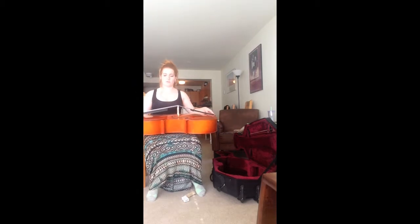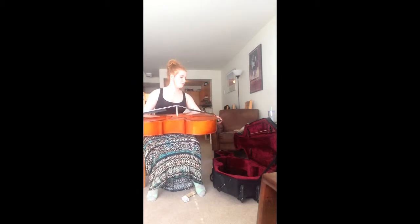Next, we're going to adjust the tailpiece. I like to have the cello on my lap just to ensure that it doesn't fall off. The tailpiece is here at the bottom. Unscrew the screw that holds the tailpiece and pull the tailpiece out until you think that it's about the right height.